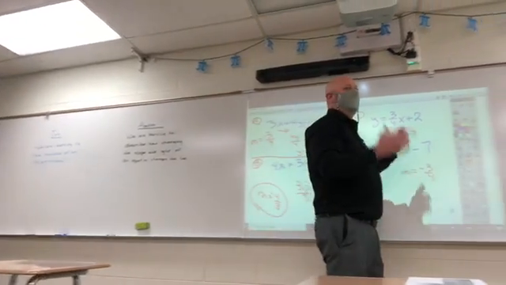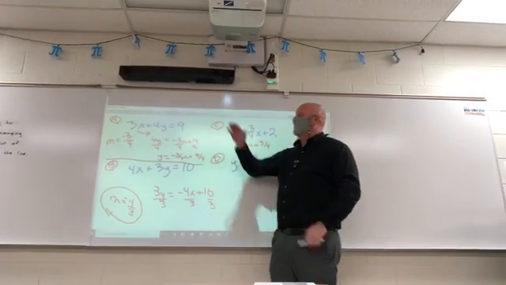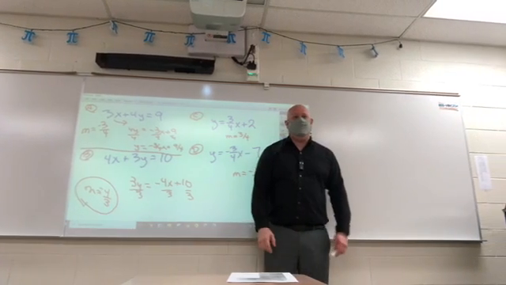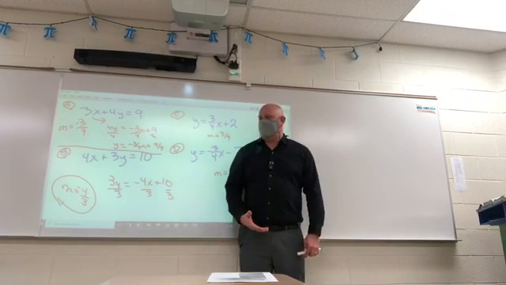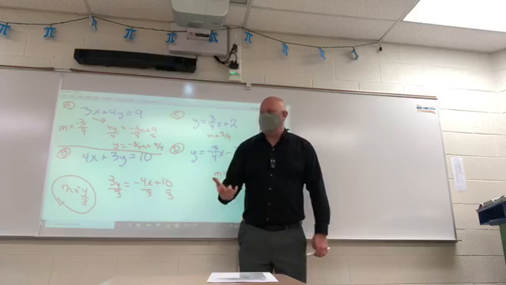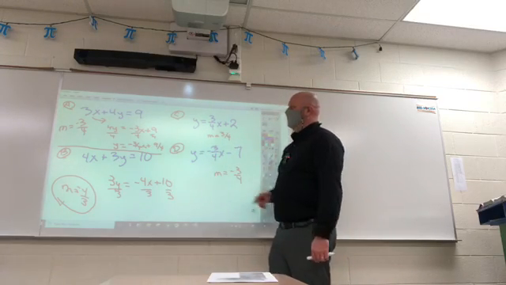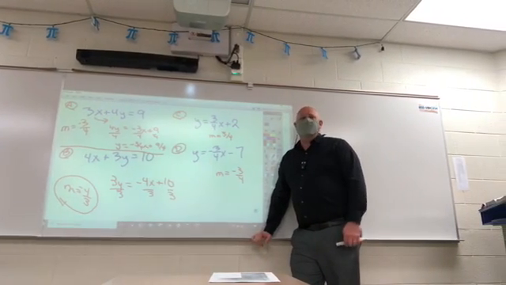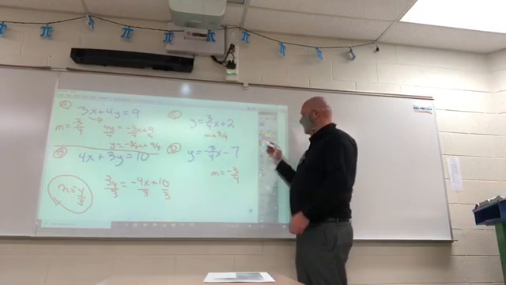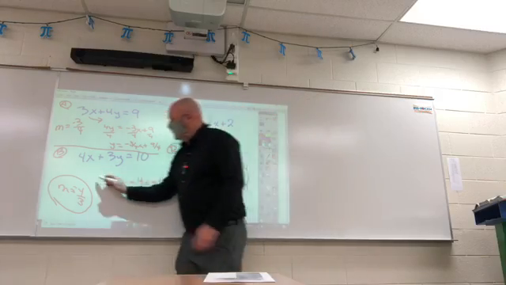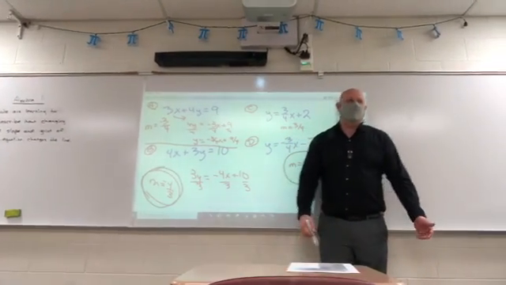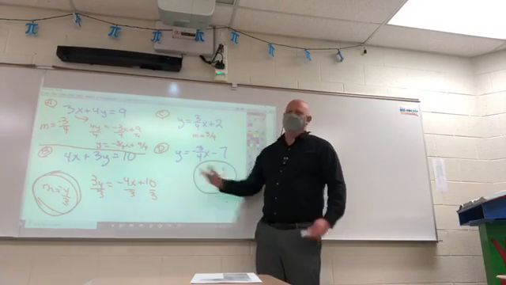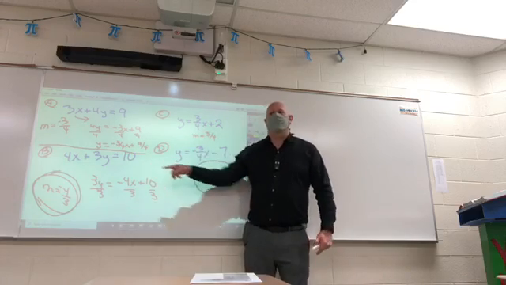So what are the only 2 lines up here that are parallel to each other? A and D. I could ask you the exact same question, give you the exact same 4 lines, but now ask you for perpendicular. What are you looking for for perpendicular? Opposite reciprocals. You've got 3/4, negative 3/4, negative 3/4, and positive 4/3. Do you have any opposite reciprocal slopes here? Isn't negative 3/4 and positive 4/3 opposite reciprocals of each other? One's negative, one's positive. 3/4, 4/3 are upside down, so yeah, these 2 would be perpendicular.